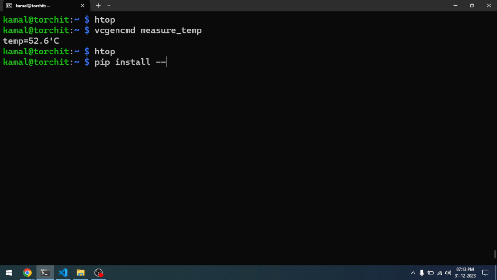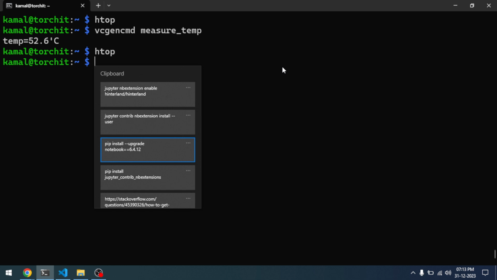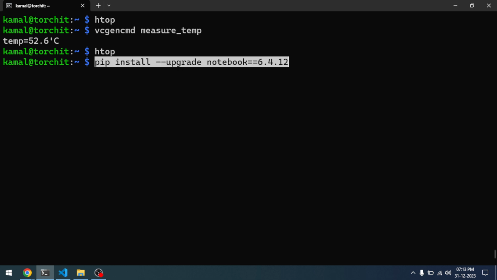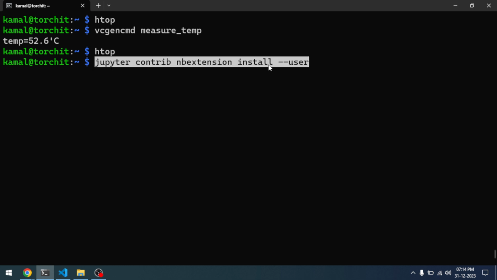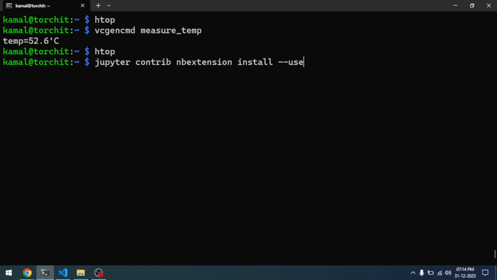After looking at Stack Overflow, I found that if you execute this particular command and downgrade to notebook 6.4.12, then it works without any issue. After you have downgraded, you have to enable the NB extension for the current user that you're running. So jupyter contrib nbextension install --user will do that. It will do the necessary configuration for you.